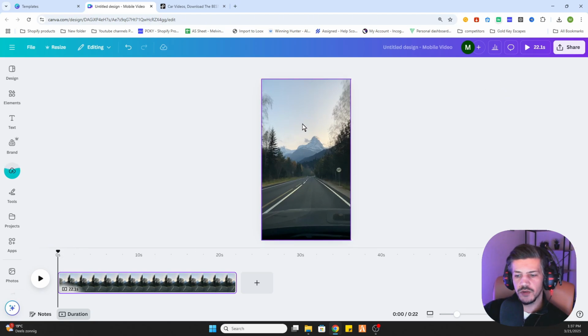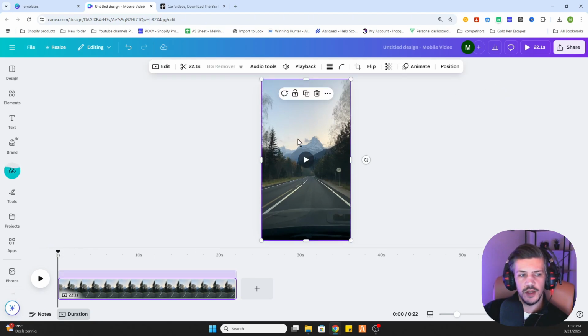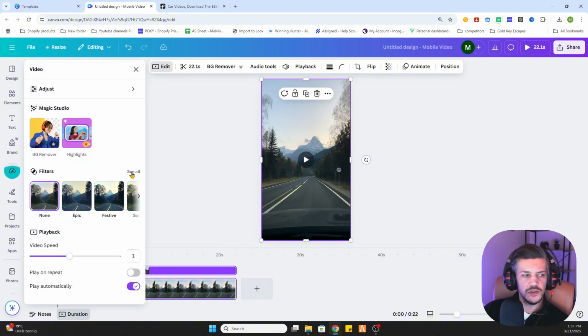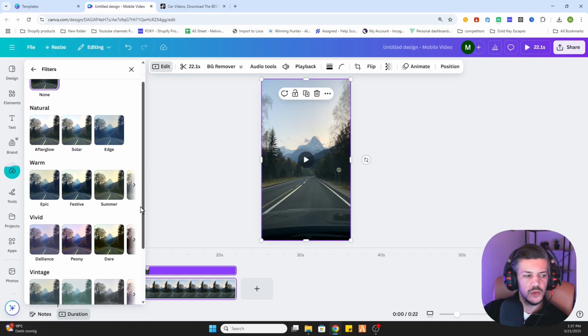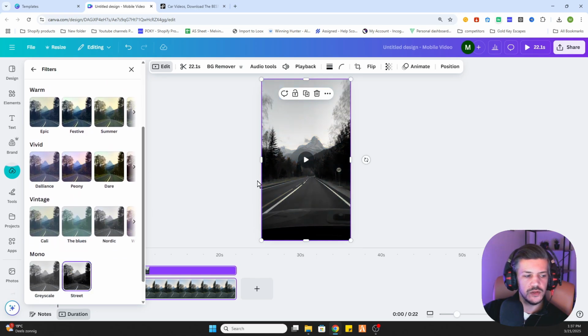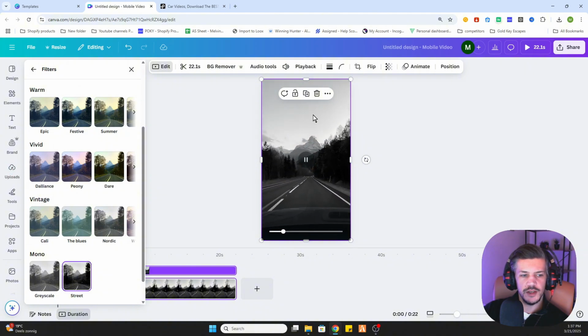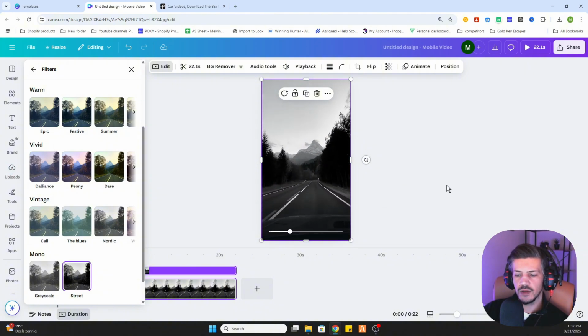You also have the option to add filters. So if you click on this video and then click on edit, then you get a lot of filters to choose from. Let's say we would like to make it a little bit grayish, so like this. As you can see, now we have added a filter to this video.